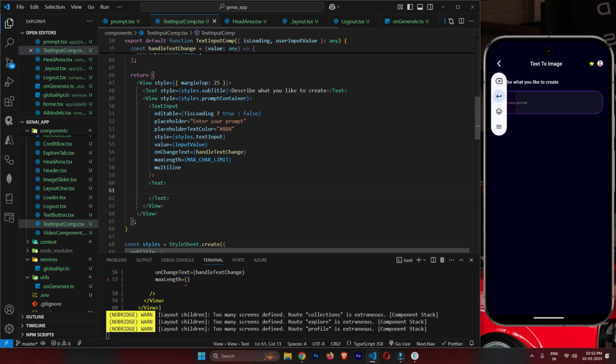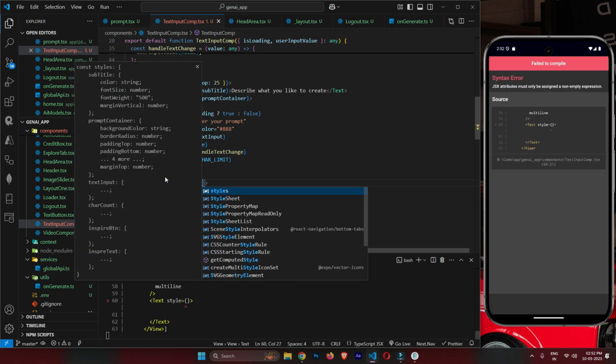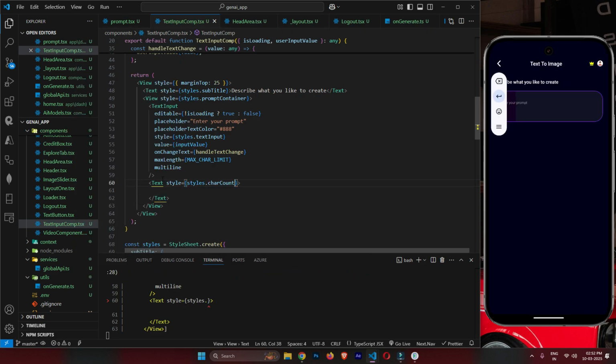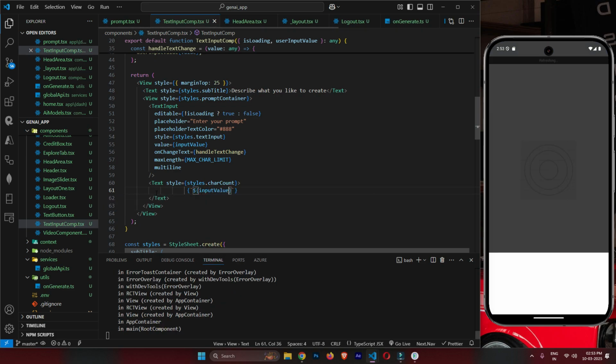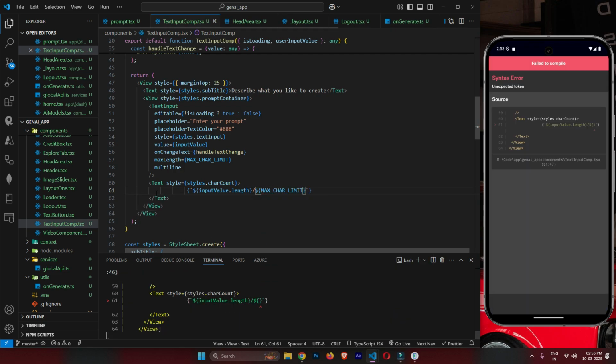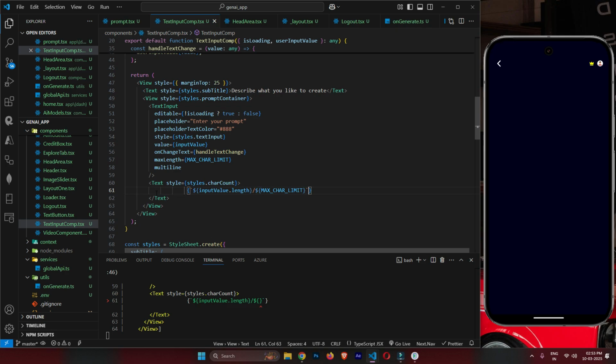Say text style, and it has styles dot character count, and here we can add this template string, and we can say input value dot length, max character limit, and yeah, this looks good.